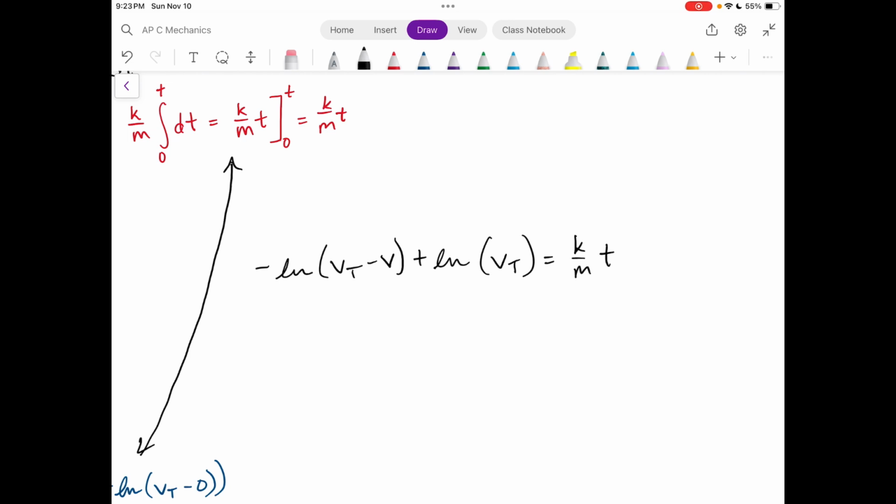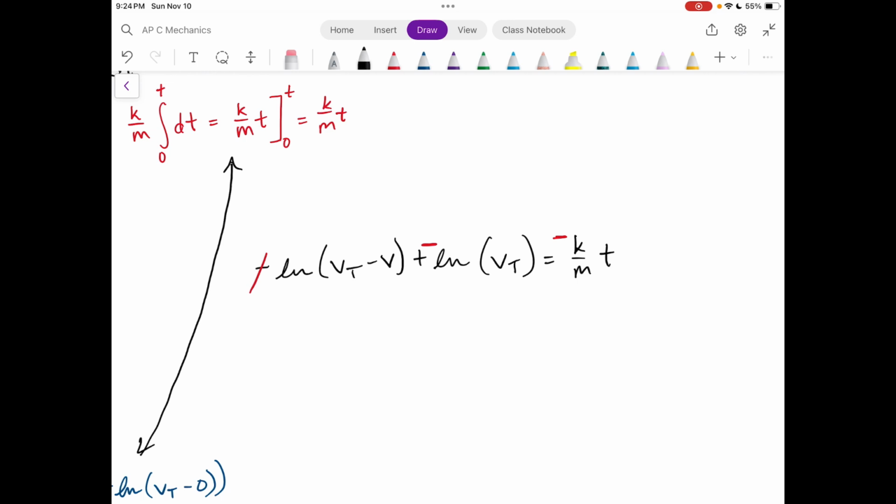So again, I'm looking for v, and if you remember your rules for natural logs, this would become like natural log of vt over vt minus v. There's nothing wrong with doing that. The only thing is that I'm solving for this. And so I actually want to flip it and have that v up on the top. So I'm going to move the negative to the other side right now. So in other words, I'm going to divide both sides of this equation by a negative 1. So this is going to become a positive, this is going to become a negative, and this is a negative.